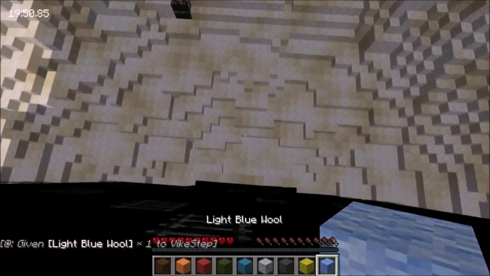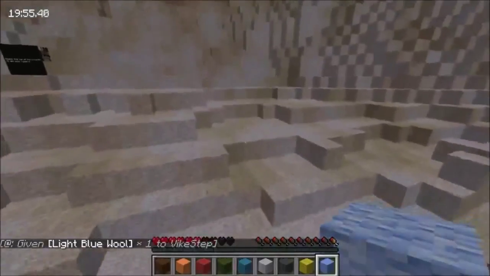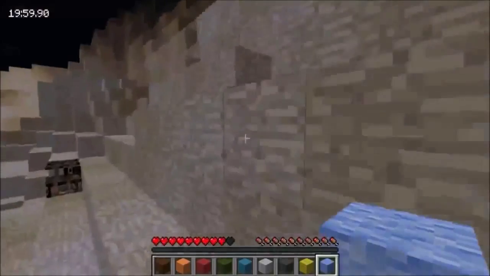Now if you just jump off here, you'll probably die. Actually, you will die, so you need to kind of break your fall with the ladders. So try and jump off and land on a ladder to slow you down.